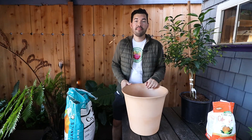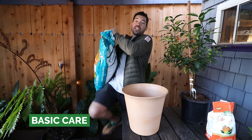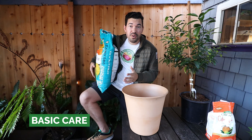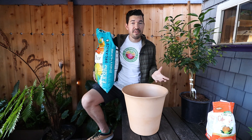As we pot this kumquat up, let's talk about some elements of its care. Light: it's going to really want eight hours of sun or more per day. It's a full sun plant — it's citrus. As far as container growing indoors, you can give it a south-facing window — that's your best bet. West or east facing can work if that's all you have, but if you're committed to getting fruit indoors, you may also want to supplement with a grow light, because this thing sets a heavy set of fruit.